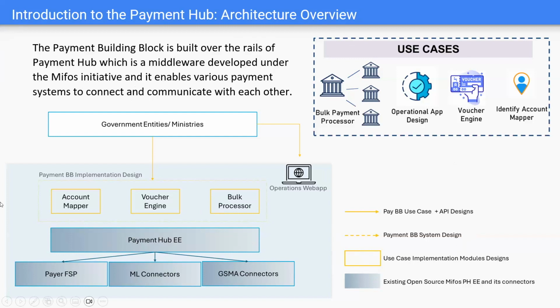What you could see over here is that this payment hub was already existing. So it already had payment orchestration flows, various connectors, and a whole ecosystem that was going on. The payment building block is basically a logical layer that has been built on top of it, and it is now part of the original payment hub itself. Therefore, all the Govstack instances are now part of the mainstream as well. It is providing various use cases, as we've already talked about initially. So this is just an overview of what we're talking about.